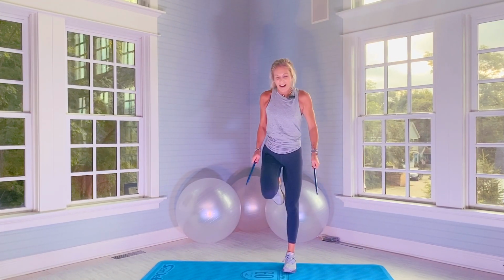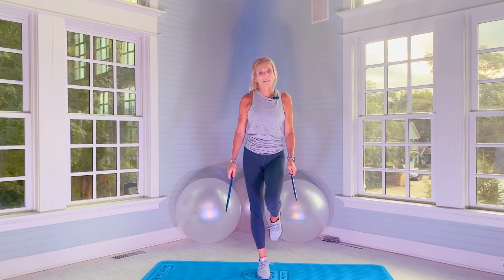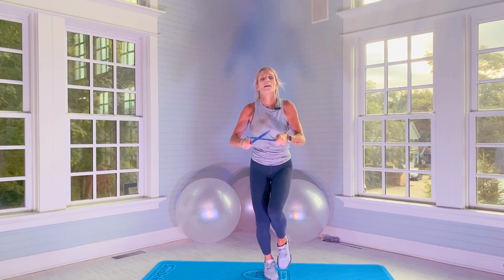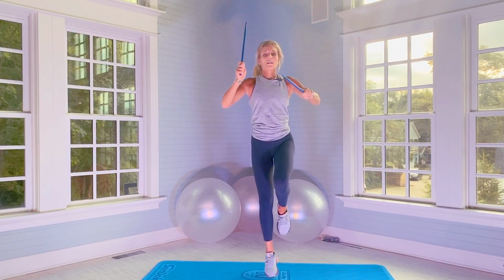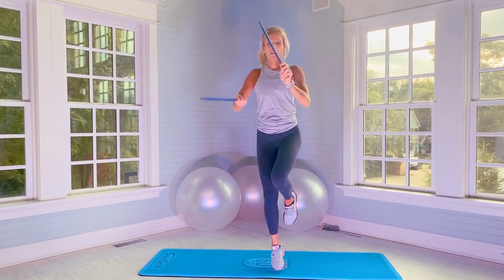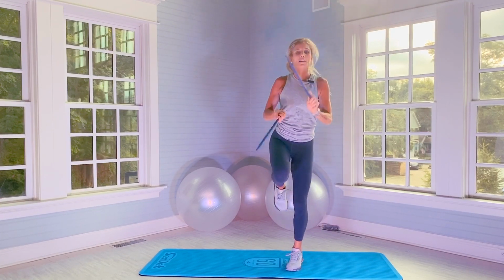Now, I haven't done this in a long time. We're gonna hop on one foot, right foot. I'm actually gonna have my left knee like this, and I'm gonna hop, and I'm just gonna continuously hit the sticks. 30 hops, ready? Alternate your sticks. 10. 20. 30, switch.